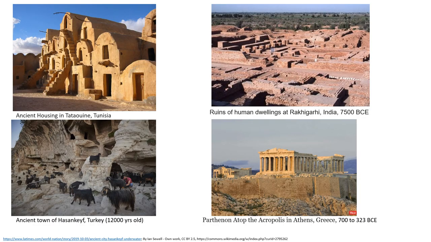Here we can see more pictures of different housing structures from different civilizations. We can notice the materials employed for construction or the natural site selected, and how humans took sincere consideration of sunlight and solar incidence when erecting architecture. The first picture shows ancient housing of Tatooine in Tunisia with a sun-facing front. Below is the ancient town of Hasankeyf in Turkey, a cliff dwelling facing the solar incident site. Next are ruins excavated at Rakhigarhi in India showing the direction of walls erected, and the Parthenon in Greece where the sunlight-facing direction of the architecture is clearly noted.